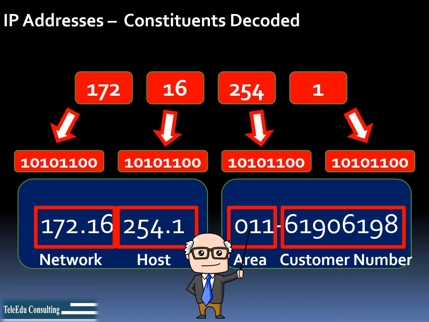Likewise, the left side bits of the IP address points to a particular network and is termed as network ID of the IP address. The remaining bits identify a particular computer or host inside that network and is termed as host ID. The division of bits into network and host ID depends on the IP address itself, and we'll talk about that in the subsequent slides.